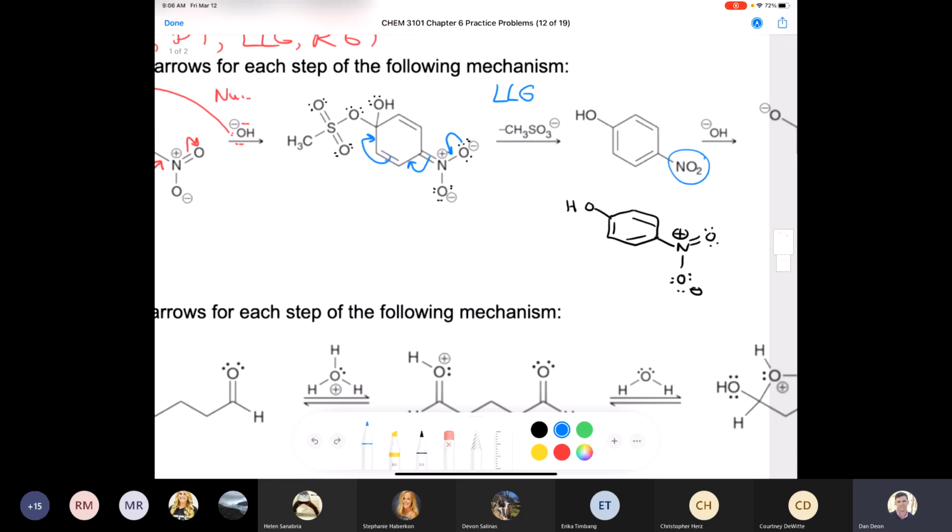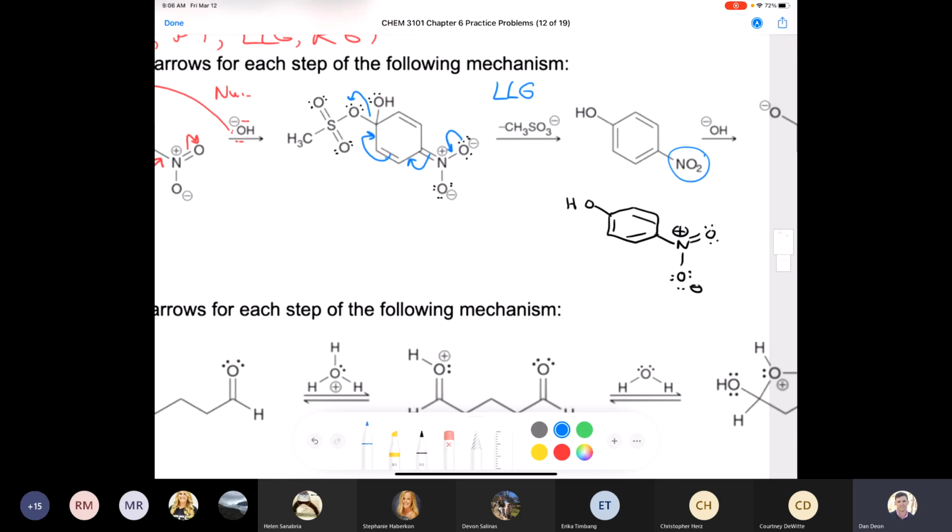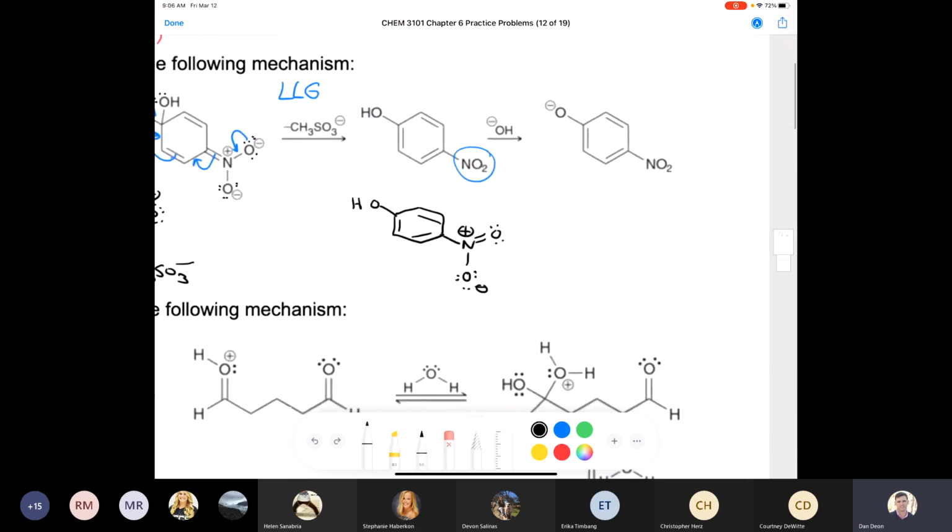Oops, I'm losing the wrong leaving group, aren't I? We're going to lose this leaving group, right? If you have CH3 carbon with 2 double bonds to oxygen, and then you have this, okay, that's the same thing as CH3 SO3 minus, okay? It's just the Lewis structure drawn for you there. All right, so we have a loss of leaving group in the second step.